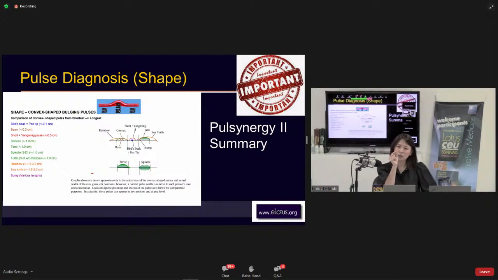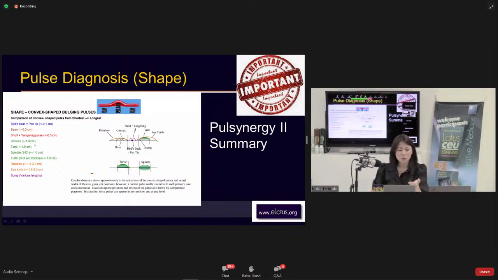And that little ball is pretty much either gallstone or kidney stone. You can find bird's beak pulse on the left Guan for gallstone or on the right Ci or left Ci for urinary kidney stone. So that is the smallest of the bulging pulses. And then you have the beam pulse, which means there's some sort of swelling or some sort of hernia or some sort of mass, or cyst.